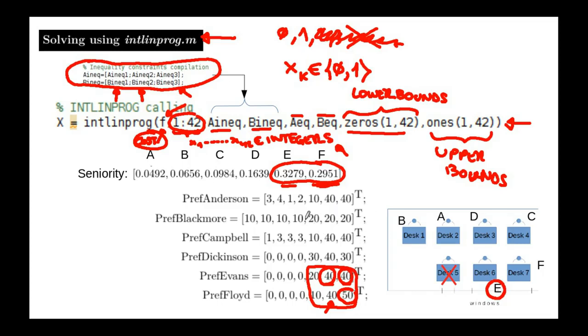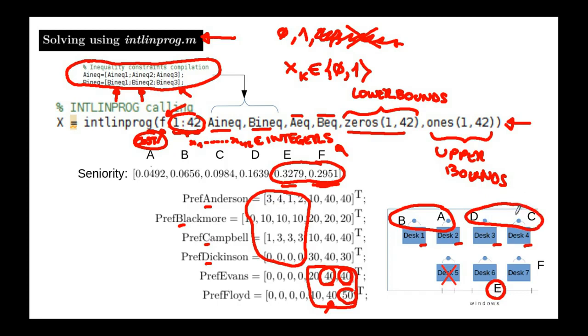Then, on the other hand, as you can see, the question is where A, B, C, and D are assigned. As you can see, the first 4 numbers are close to 0, so they are not assigned. They don't want to be assigned in 1, 2, 3, or 4. But because A and B must be together, and C and D must be together, they will be assigned on the last row, not in front of the windows, but on the back of the room.